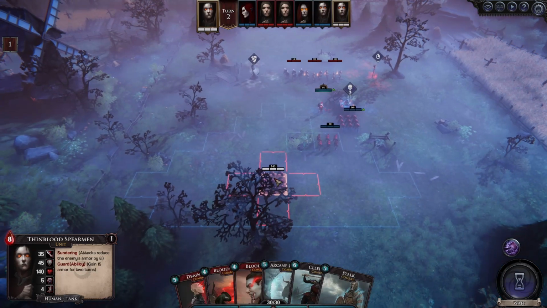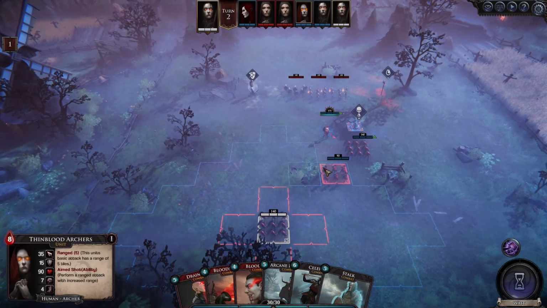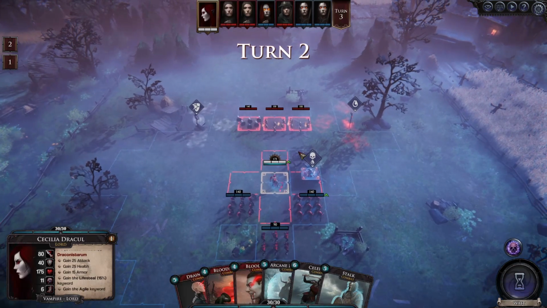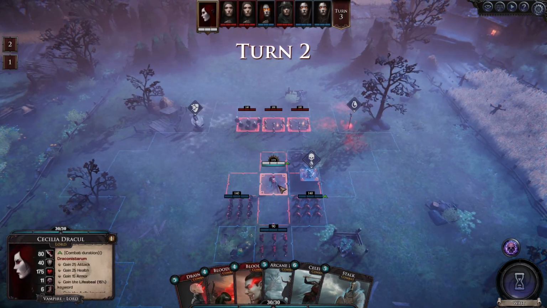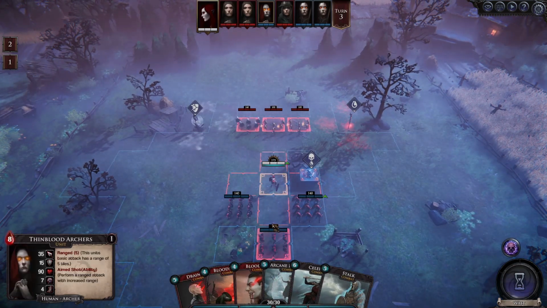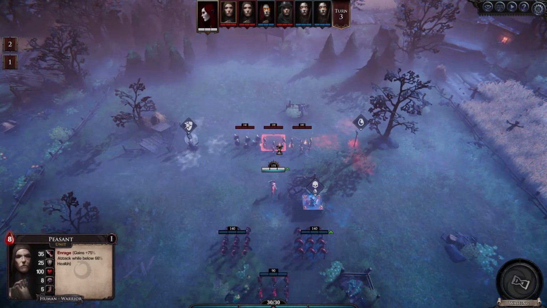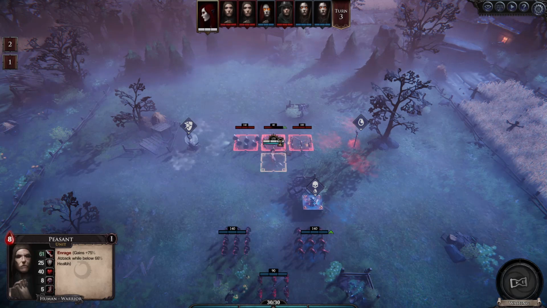We can't actually move through our own units. We will stick our spearmen there because they can't get our archers. In fact, they might be able to. Do you know what? We are going to just charge forward with Cecilia. Take out these peasants. Big hit.